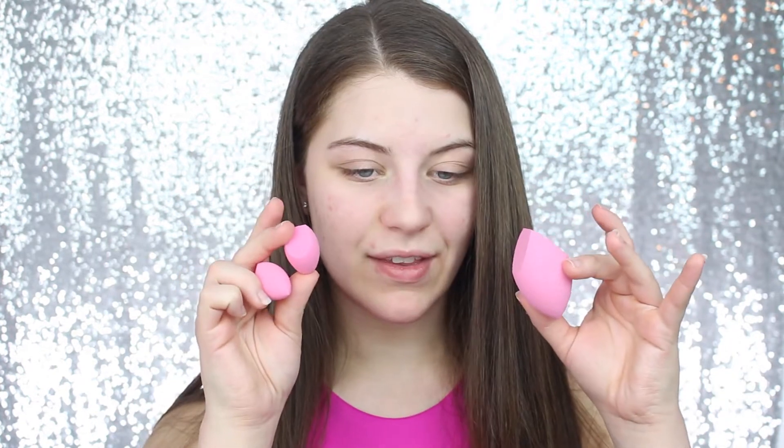All the pink brushes are synthetic and all the white-haired brushes are natural, so it's pretty easy to figure out which are synthetic and which are natural in the collection. For the sponges, you get three — they're of course pink like everything else. There's a highlight and contour beauty sponge and two mini highlight and contour beauty sponges. They look just like Morphe's red ones, just pink. I can already tell I'm going to like these because I love the Morphe sponge, though I'm typically not a fan of mini sponges.